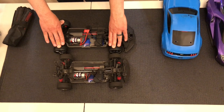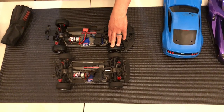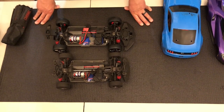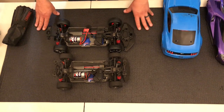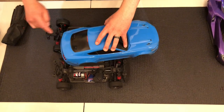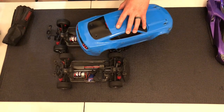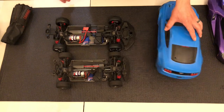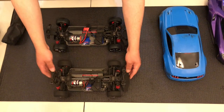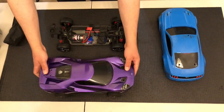Luckily, I do have a VXL system that later in a future video I will swap in and see how it does. First, I need to do some speed runs in future videos about this car just stock compared to the 2.0, and then I'll start modifying a few little things because I know some people are going to be interested in doing speed runs. And I'm curious how the body will hold, because this body will just go up in the air. You have to add a wing to the rear, which I've done in a different body that I used to have. So the Corvette, I'm wondering if it will be more aerodynamic, better for higher speeds, especially with this front splitter versus this one, or not. But before I go into a little more details, let me go ahead and just put the GT body on top.